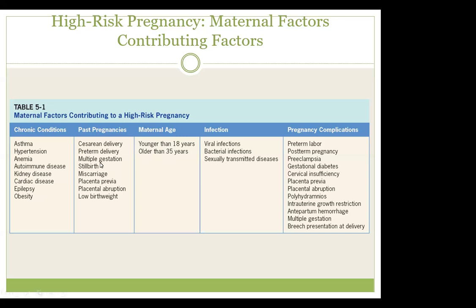Stillbirth or miscarriage in previous pregnancies, again, they will monitor you way more closely. That's the same with all of these. Placenta previa, which we're going to talk about what it is. Placental abruption, going to talk about what it is. Low birth weight. This is straight from your textbook.